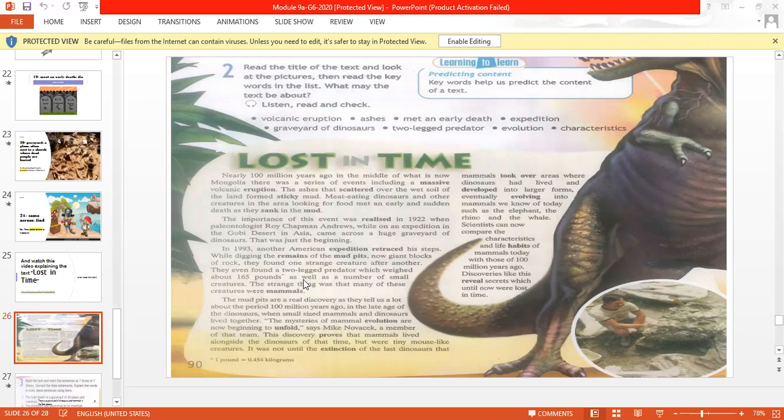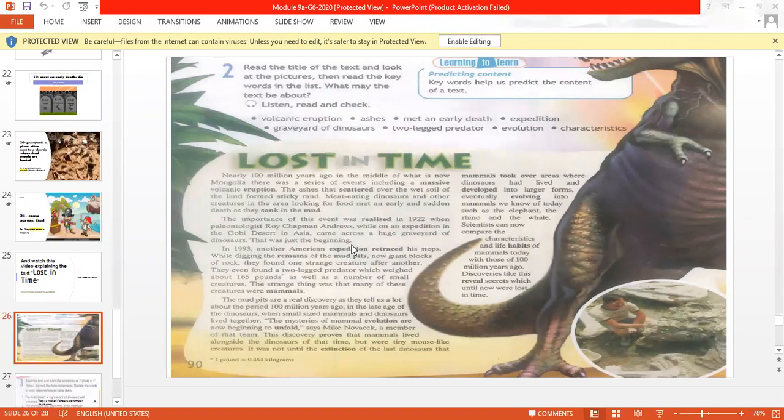Okay, no problem. Mud, guys, like after raining a lot or whatever, you can see mud in the streets. The wet soil, after raining or whatever, it's called mud. So after the volcanic eruption, when the ashes scattered, it's something like powder, scattered over the wet soil, so it became a very sticky mud. And sometimes, guys, when the mud is thick, you can't control walking in it. And if you walk in this mud, you can sink in this mud, like sink in the sea exactly, and you can't survive the sticky mud.